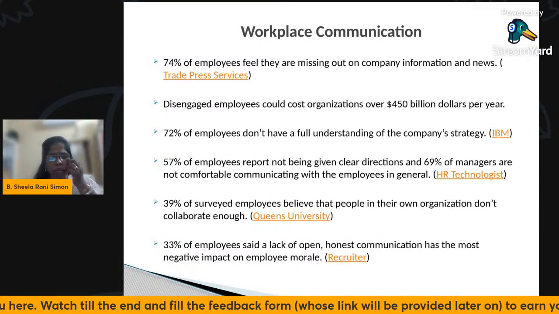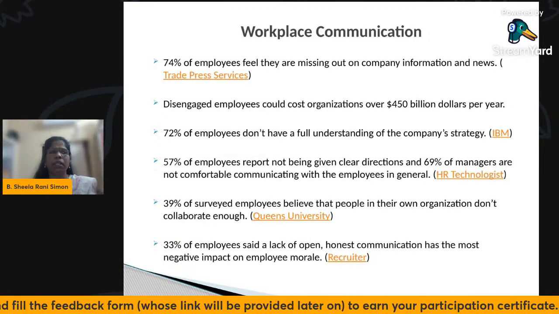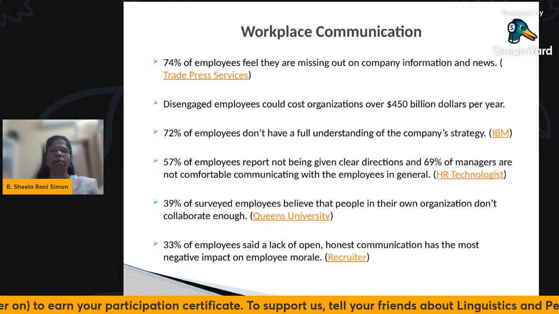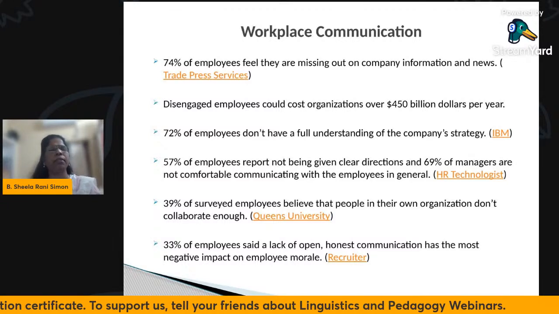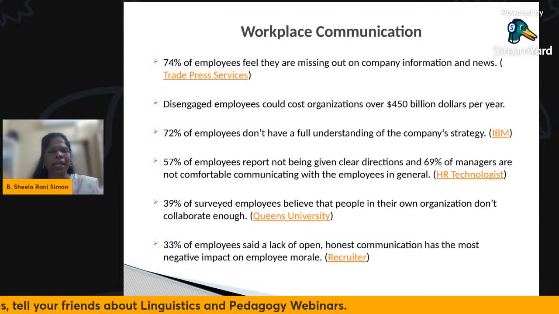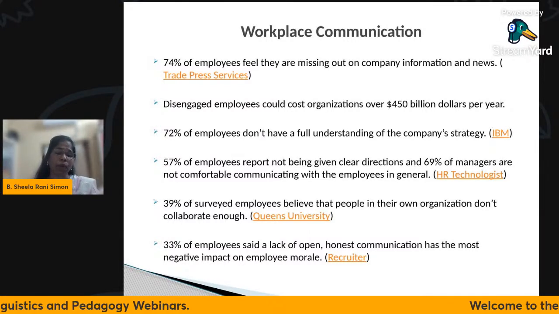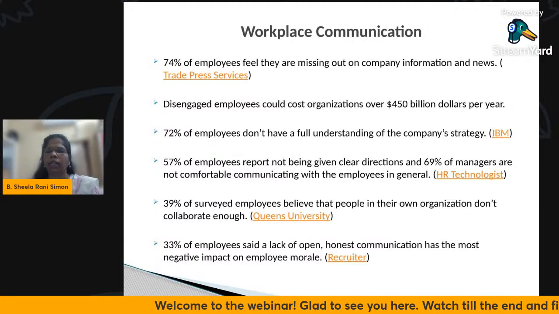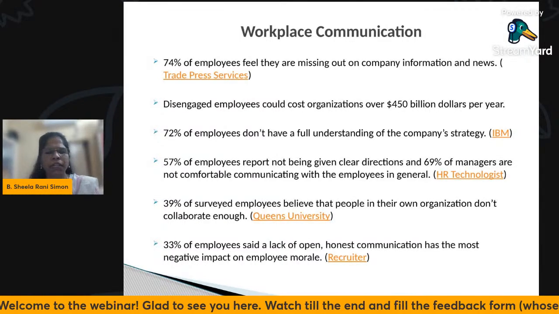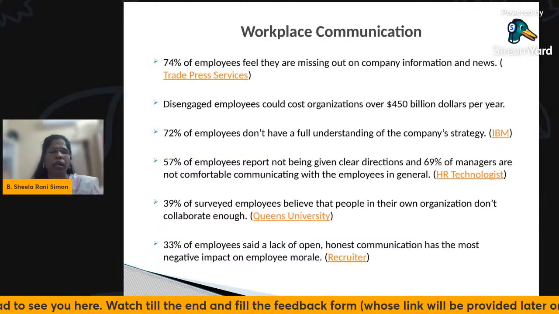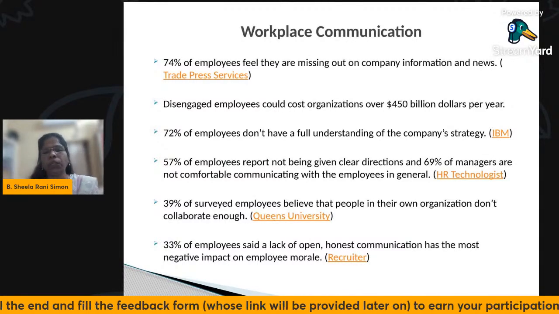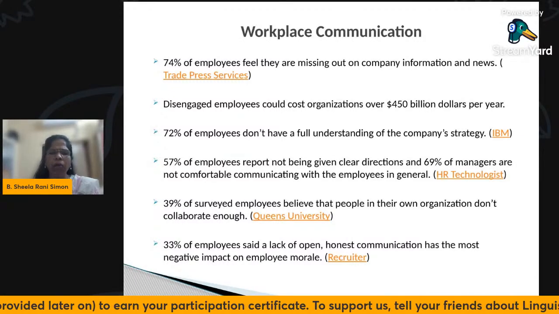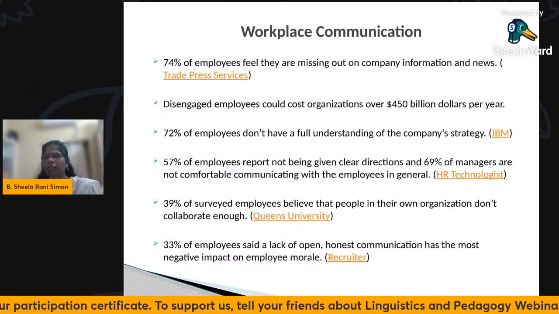Then what about communication in the workplace? Ultimately, in our formal and informal setups, most of the time in our informal setups, talking to friends and peers and our own family, they kind of put up with whatever we have to say. But if you look at the formal communication, which is more or less the workplace, the place where you are going to work for the rest of your life after your education, if I have to pitch that scenario to the kind of teaching we do in our classrooms, then we as teachers have to be aware how these employees view communication at their workplace.